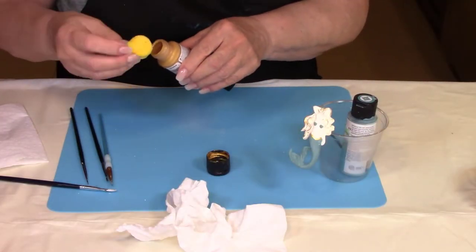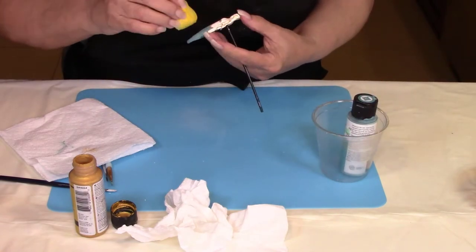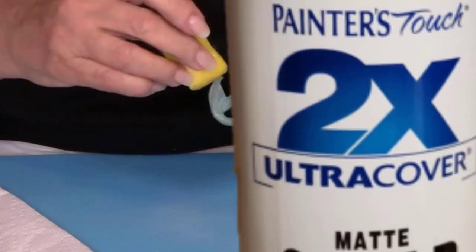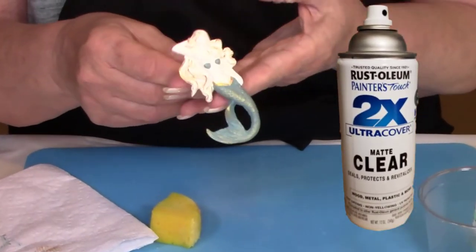I'm putting a little bit of gold paint on a sponge, and I'm going to be dabbing it on her tail just to highlight a little bit of gold. After the paint dries, I'm going to give her one quick coat of matte spray.